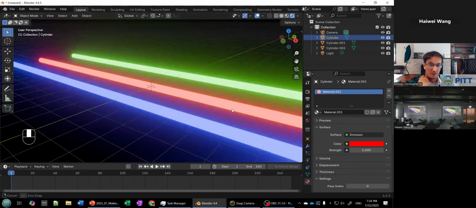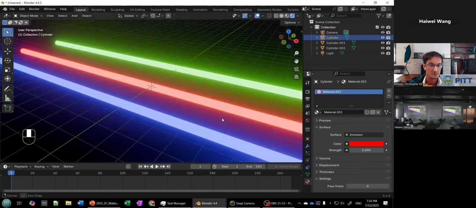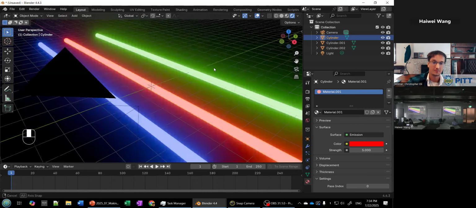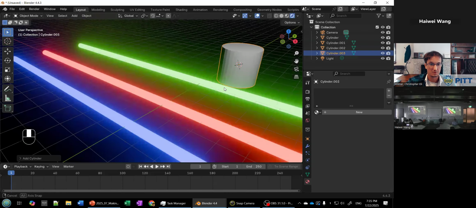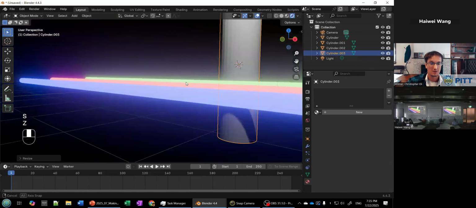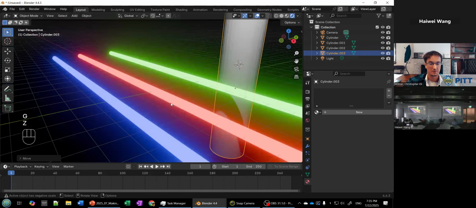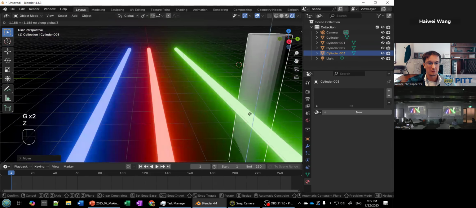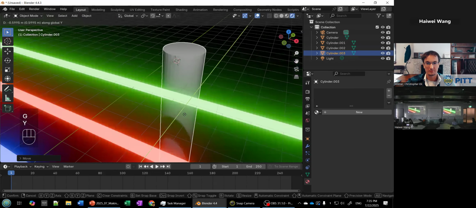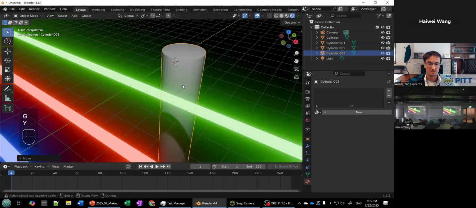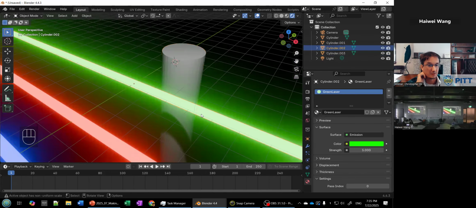You can make them transparent, yes. So here, let's do a quick test. If I add some other object, you can see a couple of issues here, right? Our green glowing laser beam not only is not transparent, but even worse, it's casting a shadow on the cylinder, which doesn't make any sense. But we can disable the shadow casting.